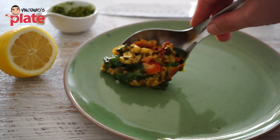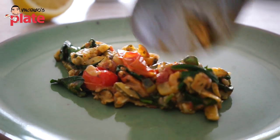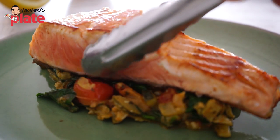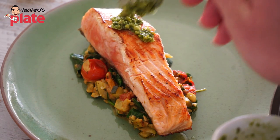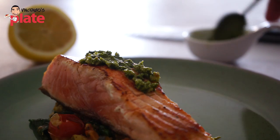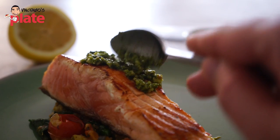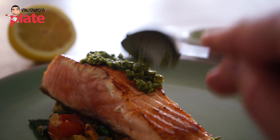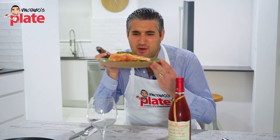When it's nice and ready, assemble everything. Do a nice base on the plate because presentation is very important — you want to make your guests happy to be at your table. Then take this nice piece of salmon and decide whether you want to show the skin side or the other side. This time I chose this side because I'm going to put this beautiful homemade fresh pesto on top to give the final touch to this dish. This is stunning and beautiful.